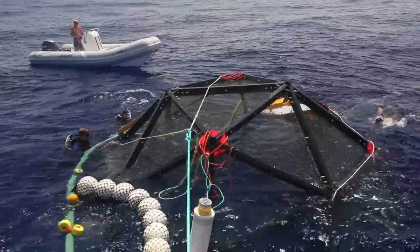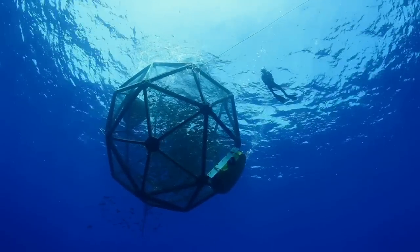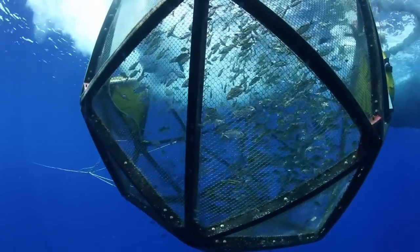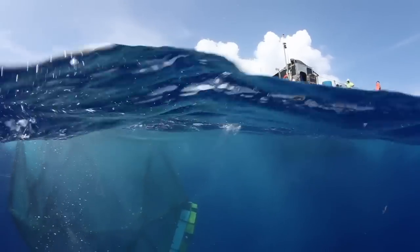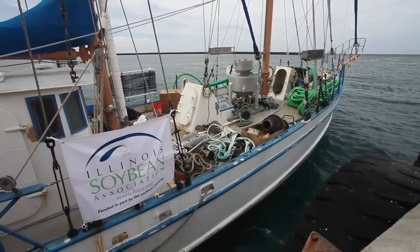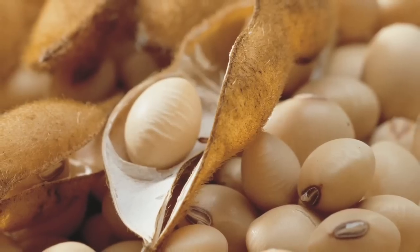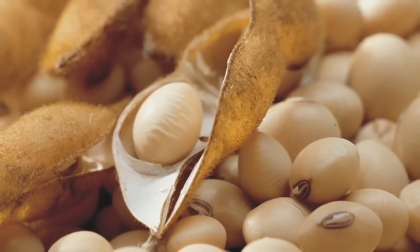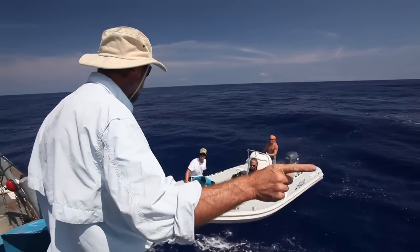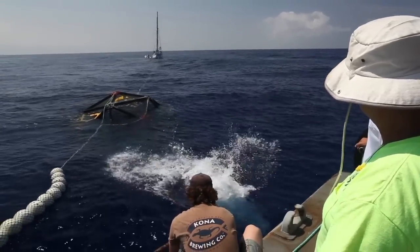It's about marrying together revolutionary technology that's going to allow us to grow fish with no footprint on the oceans — in a drifter cage, a cage that is untethered, moving around in the eddies in the back of the Big Island. We're going to marry that together with more responsible feeds, more sustainable proteins and oils such as U.S. soybeans, which provide soybean meal, soy protein concentrates, soy oils, and other agricultural proteins and oils, so that we can soften our footprint on the seas and grow this industry to feed 9 billion people with great tasting sashimi.